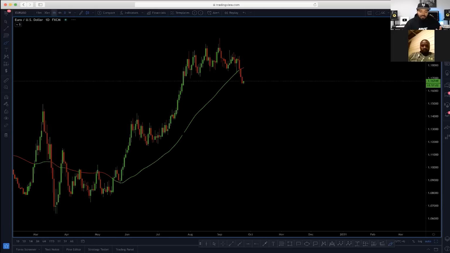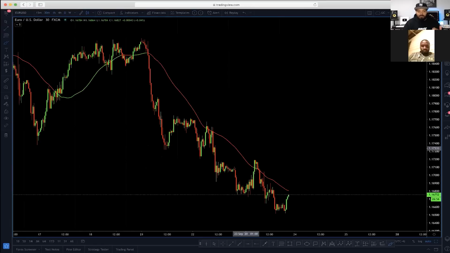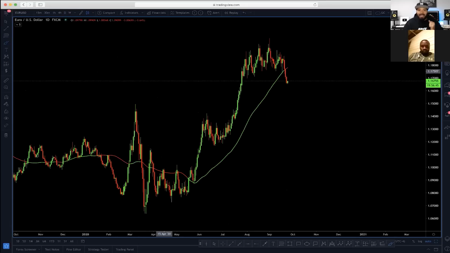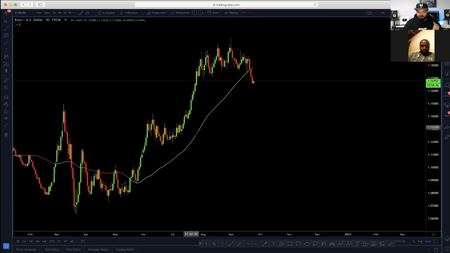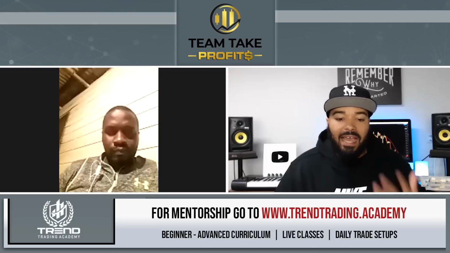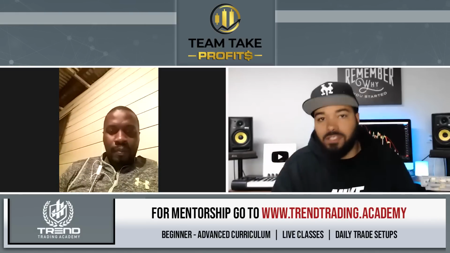Every lower time frame below the daily, the 30, the 15, they all need to be underneath it for me to take the trade. Other than that, if the lower time frames are not matching up with the higher time frame 50, then I wait for them to line up. So hopefully I answered your question. Your internet was cutting out real bad. The higher time frame 50 moving average is more important than a 15 or a 30.